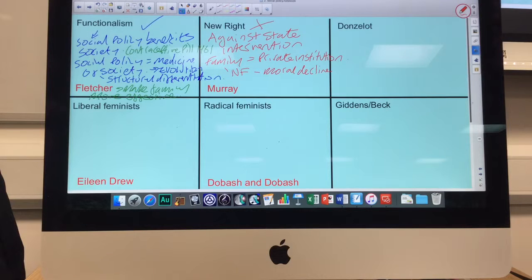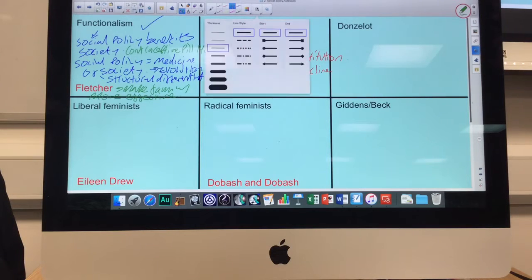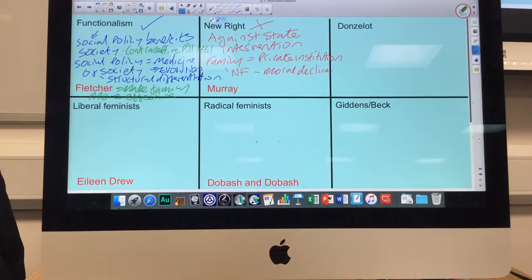And basically, you need to pick any of those that you think you can link to a theorist and a policy. So for easiness, what about divorce? They don't like divorce because it breaks up the nuclear family. It's evidence of moral decline. I'm going to go for the Divorce Reform Act. So we've identified whether they like the policy or not. We've explained it. We've linked it to a policy. Now I just need to link it to a theorist. I've picked Charles Murray because he's the most commonly known New Right theorist out there.